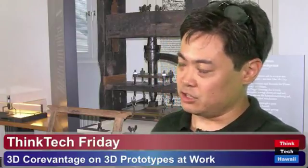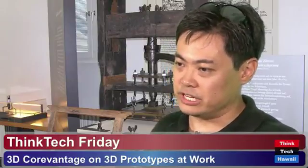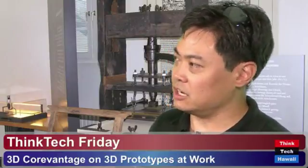A lot of the 3D that we're focused on is intended to tie in with the 3D printing aspect of things, and we're probably not going to be seeing mass manufacture here ever. Hawaii's environment's not going to stand up to it. The geographical isolation, but something like this technology coupled with the knowledge of 3D, and really that's what Nolan and I started talking about, is the human side of things, and that's what we talk to people about, is the human aspect of this whole 3D printing revolution or innovation, however you want to refer to it.